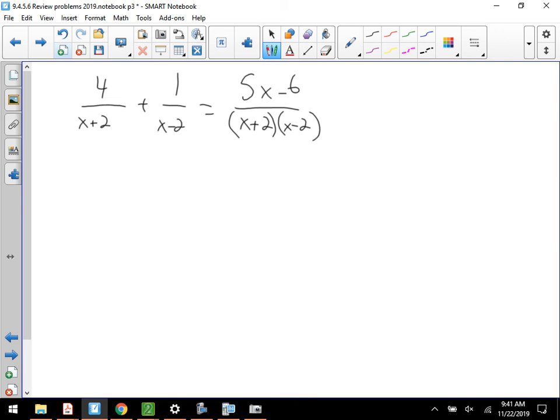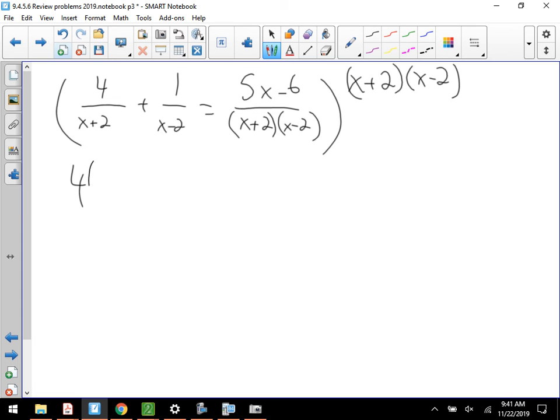Once again, it's a difference of squares, so it's real fast to factor. The common denominator to multiply everything by to get rid of it would be the x plus 2, x minus 2. That's technically what we are doing, but I'm not writing down that stuff, like the same thing I did with the 2, 3s and the 7s. There's no reason to, because we know the plus 2s will go away in this one. The minus 2s will go away here. So what's left? That's why we say what's left.